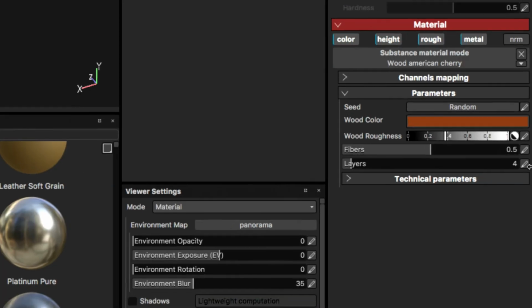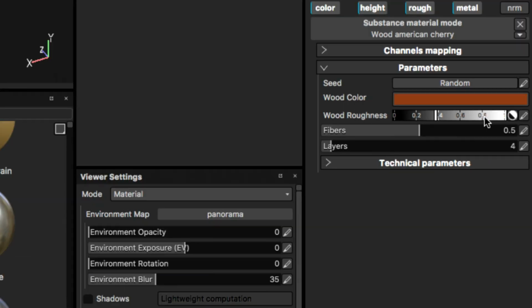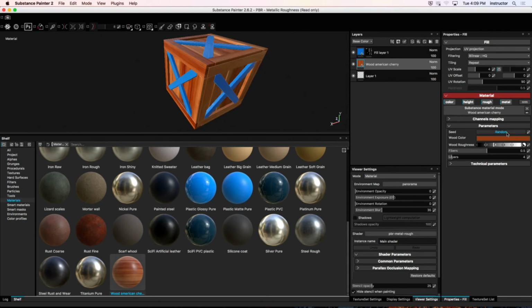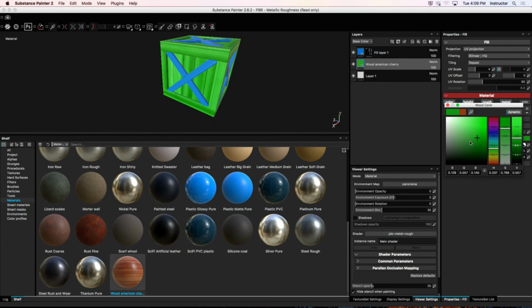One of the great things about a lot of the presets that come with Substance is that we can customize them. Maybe we don't want the color. We can change the color of it real quick, right? And also randomize it, which I think is really kind of neat. You just keep on hitting random until you find a result that you're after. That's pretty neat. No, seriously. It's like, I don't like that, randomize it. I don't like that, randomize it. And go and change the color. Maybe I want my wood to be green.